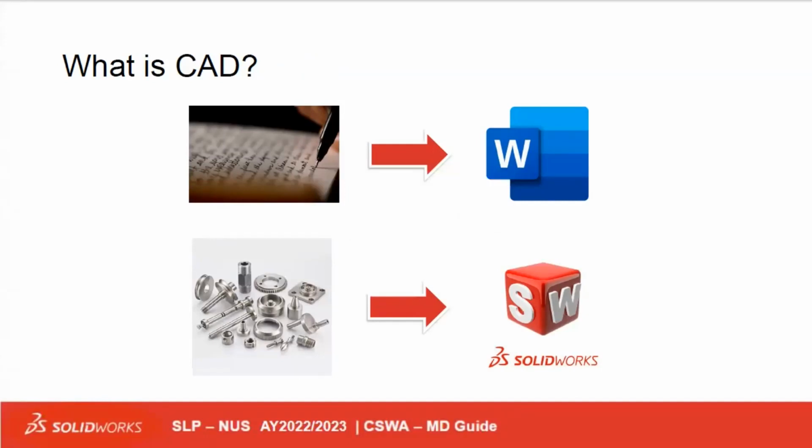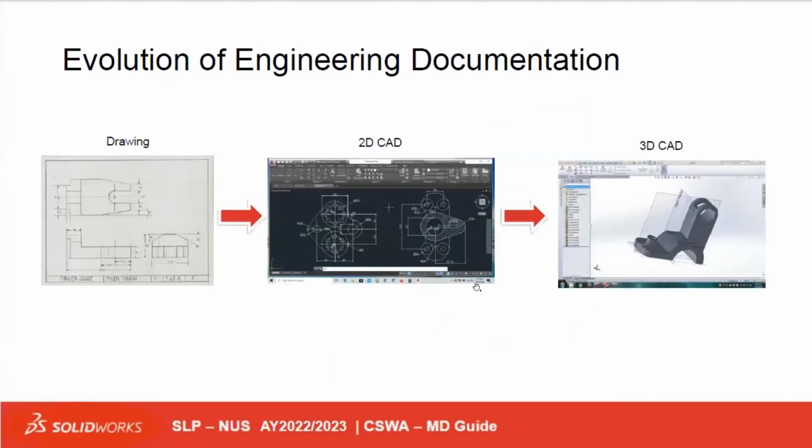Like how you write an essay on Microsoft Word, SolidWorks works in the sense that you draw the stuff on the software, then you can save it as a file, and then you can use it to print stuff, try 3D printing. So it saves a lot of time and money, so you don't have to go elsewhere to make the part.